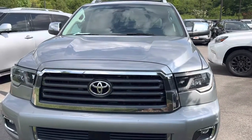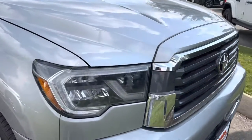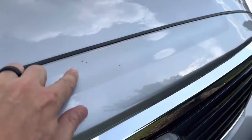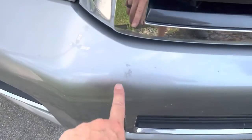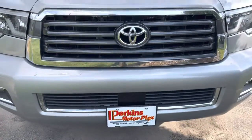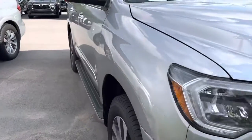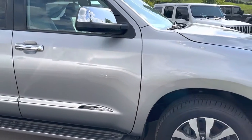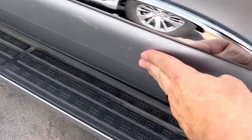The truck overall is really clean as you can see. The nose here looks good. There aren't any rock chips to speak of — a little spot there. It's got a touch-up spot here and here. A little bit of bug residue there from a couple recent drives. The paint is in really good condition. This is actually detail wax.